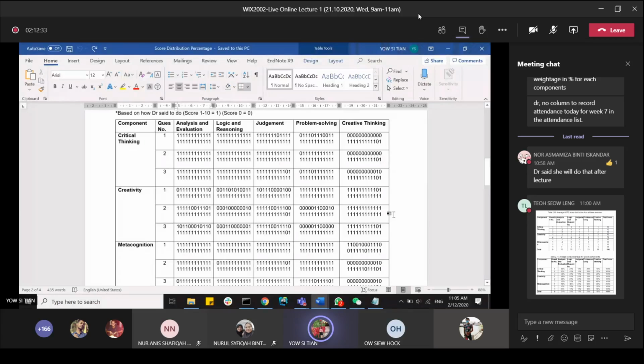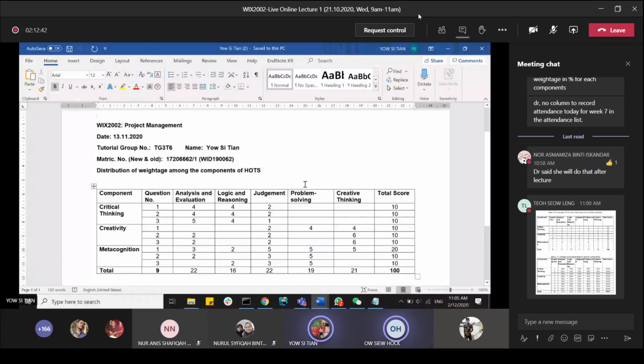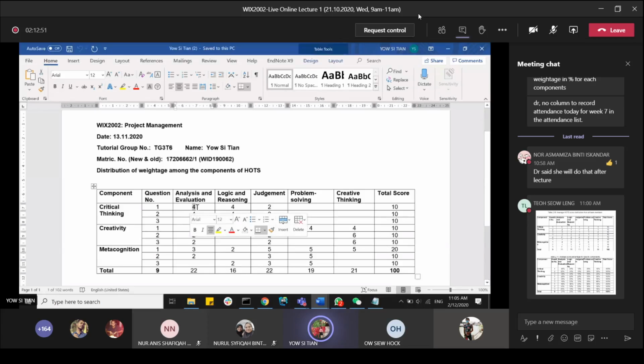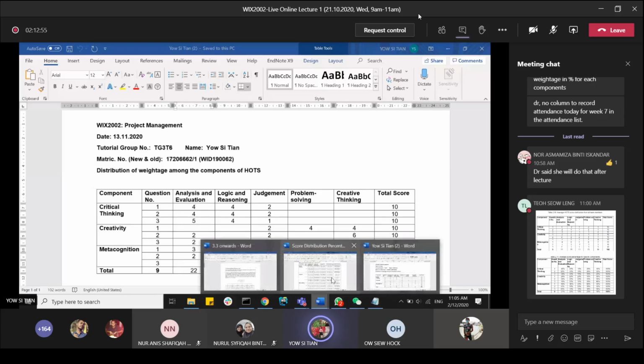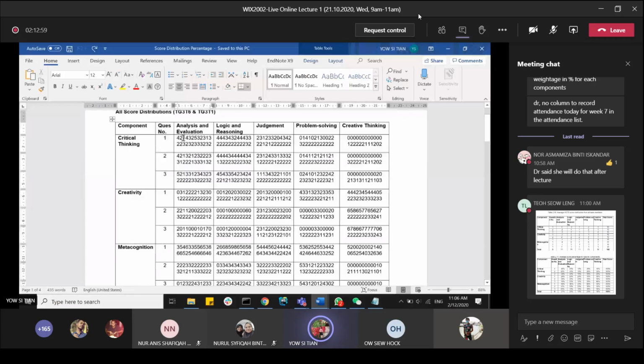Can you all see my screen? Okay, now I see all of it. Okay, this is the original one from me. So I just assigned the scores for each section. Because we have 24 sets of this, after I assign 4 here, maybe other members assign 3, 2, or 1. So this 4 is from me, 2 is from other team members, 1 is from another team, and then after that we just compile all 24 data into this.